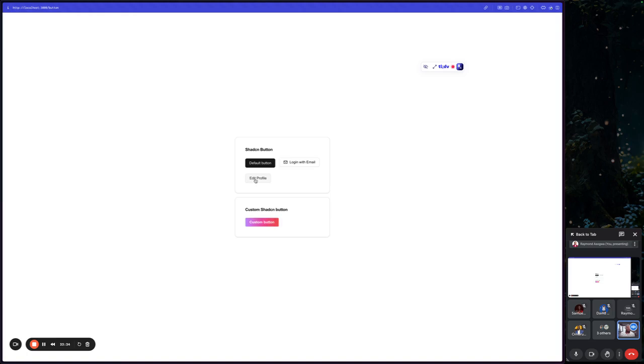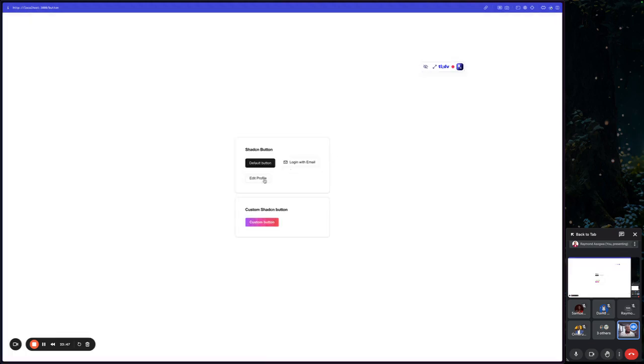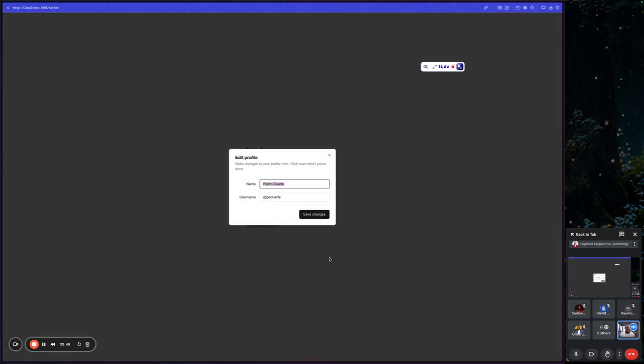Imagine if you're a developer and you want to build this dialog, you have to do all the hard work of trying to create this overlay, trying to create all the functions that you see here, trying to create the close button, right? Everything. And this dialog is fully accessible to keyboard.